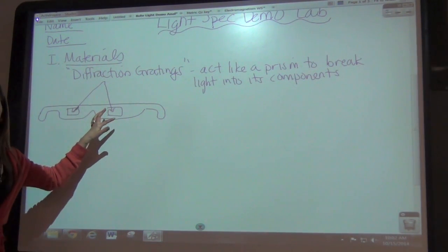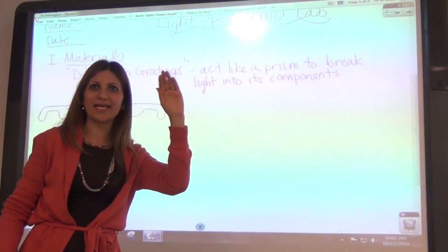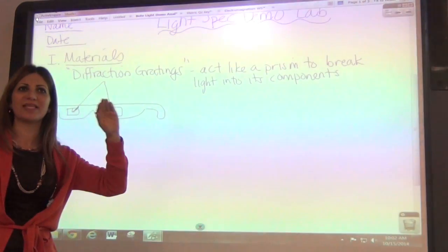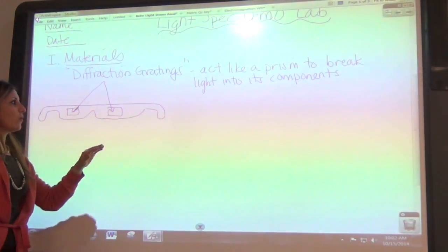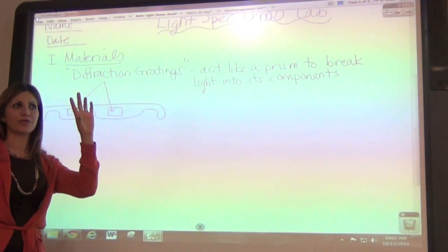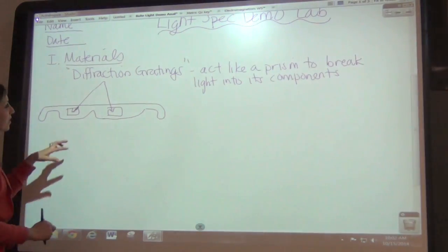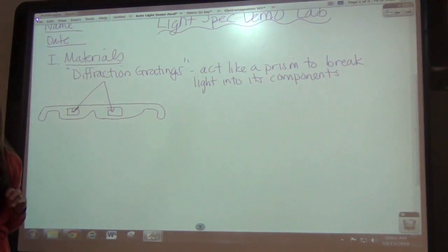You can't see it, but if you look up to the light, you might see that it has tiny, tiny little slits, okay? So what I want you to do is take a look up at the light and see what happens, and then we'll talk about that in a second. We'll actually write our notes down in just a minute. Let's finish writing down our materials here.